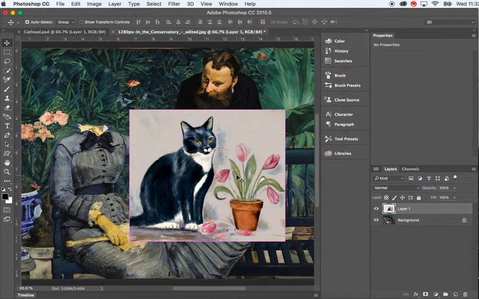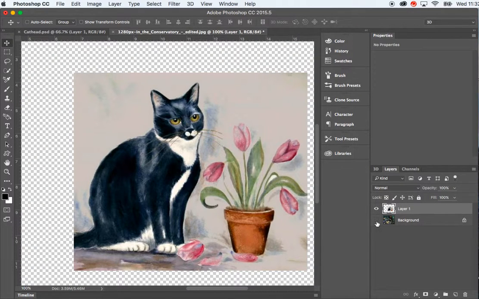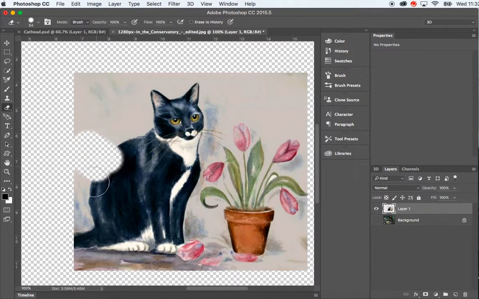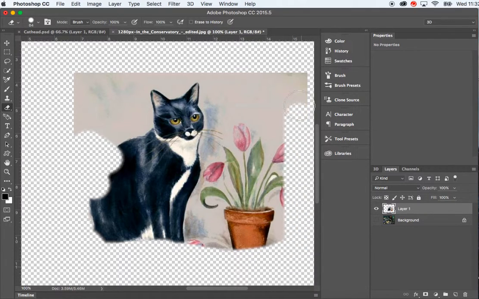I want to erase everything but the head, and I think that the best way to do this is by making that background invisible. I'm going to click on the eye next to the background just so that I can't see it. Come on over here and select your eraser tool. Your eraser thumbnail may look a little different than mine, but they still do the same thing. And erase everything out of that image that you don't need.